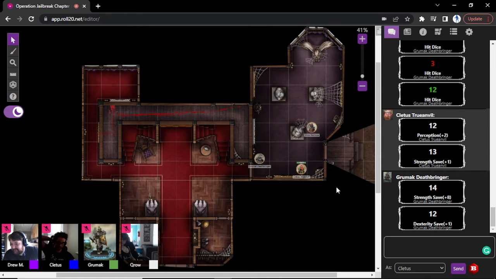What, for the field? Okay. That's what he's got going. For the field, Grumach just full on football tackles out the door. Cletus, even with your passives, you're watching this, both Qrow and Cletus, you see Grumach get about 2, 3, 4 feet out the door. And then, almost without warning, you see his body get flung back across the room.